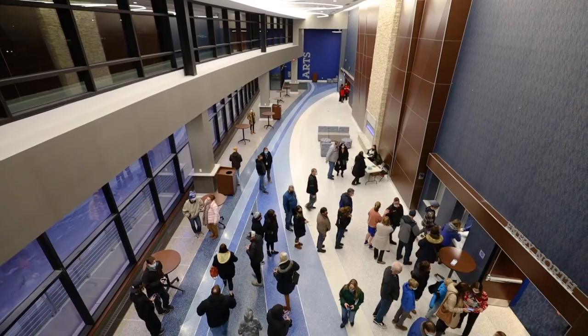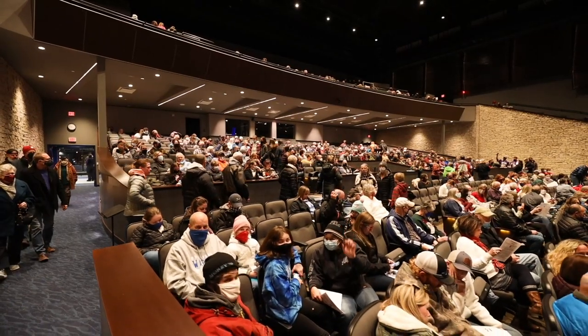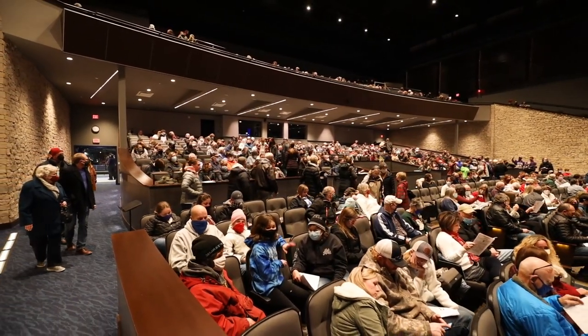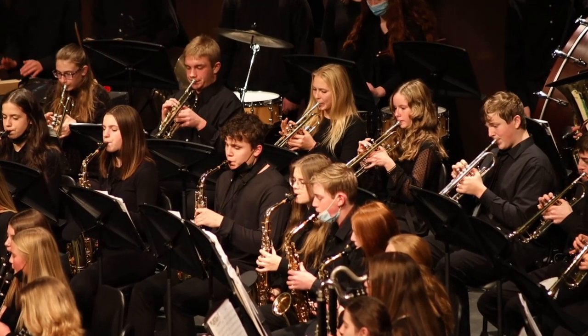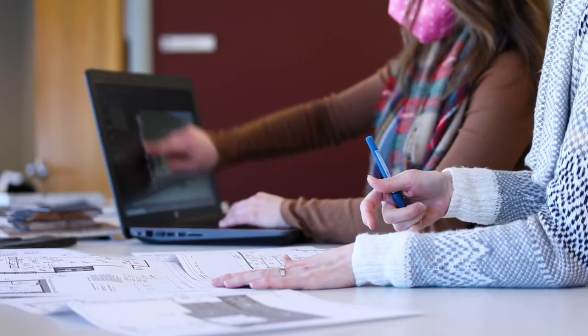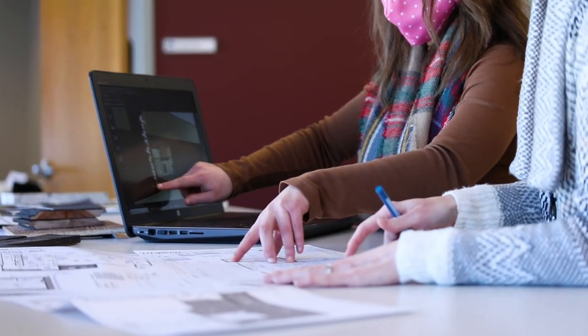The students, the community, everybody who comes here is in awe by this lovely facility that was designed by Widseth. It's absolutely incredible. The whole stage setting when you walk into that main auditorium is phenomenal. They're really handsome rooms. The level of finish for a public school facility is very high. The pleasure of working with Widseth is that they understood this wasn't a process where they gave us a pretty room and then we added some technology to it — it's much more complicated and collaborative than that.